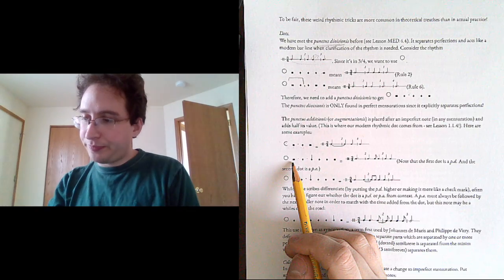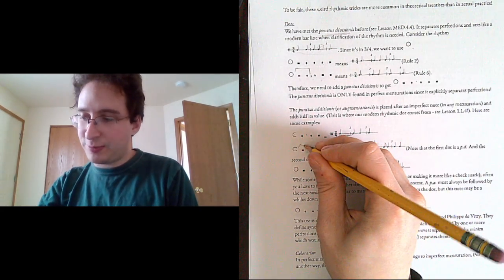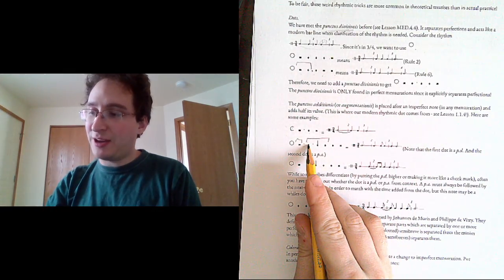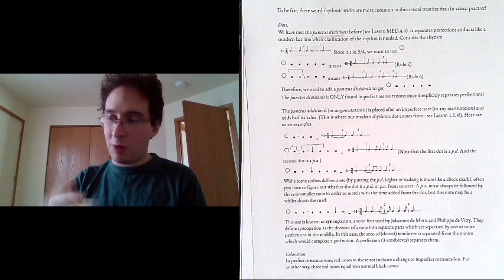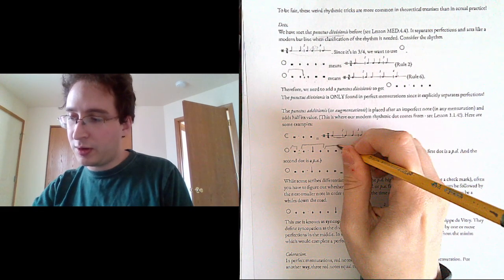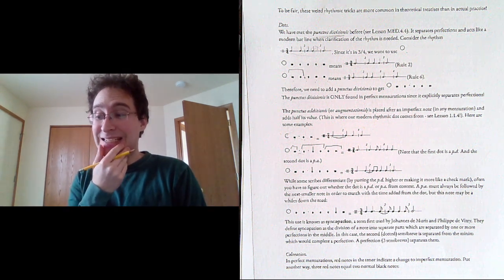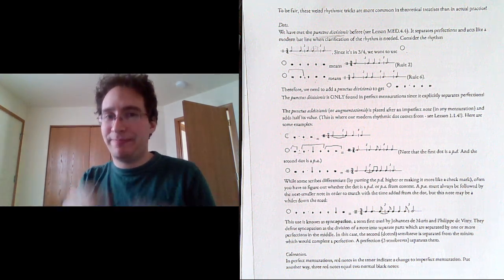1, 2, 1. So here, the first dot is a dot of division. It says this brev goes by itself. The next dot is a dot of addition, where it makes the value of the semi-brev 1.5 times what it should be. So here, 1, 1, d-da, 1, 2. And you might be wondering, well, how do I know which one's which? Context clues, experience, comparing to other parts. This is where it gets a little ambiguous.